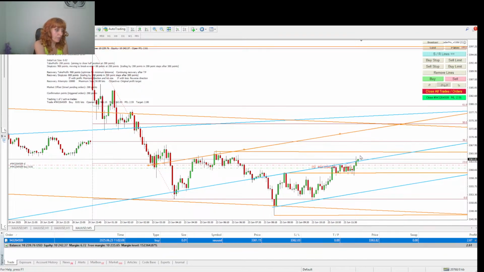Let's see what the 1 hour time frame is telling. Now it is a little bit mixed also, with more towards going up on the 1 hour time frame, and the 4 hour time frame is also slightly mixed.